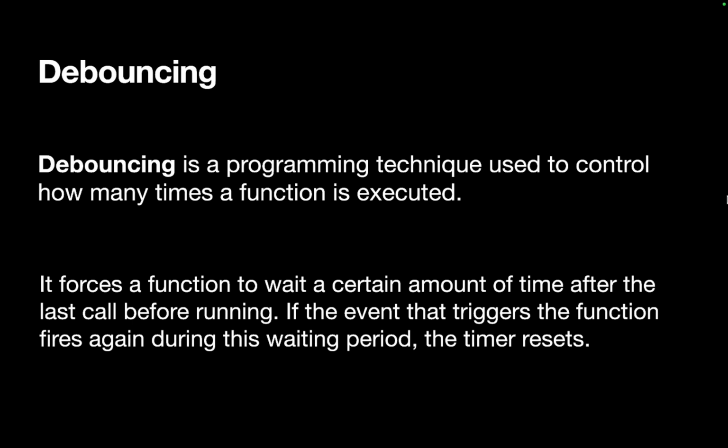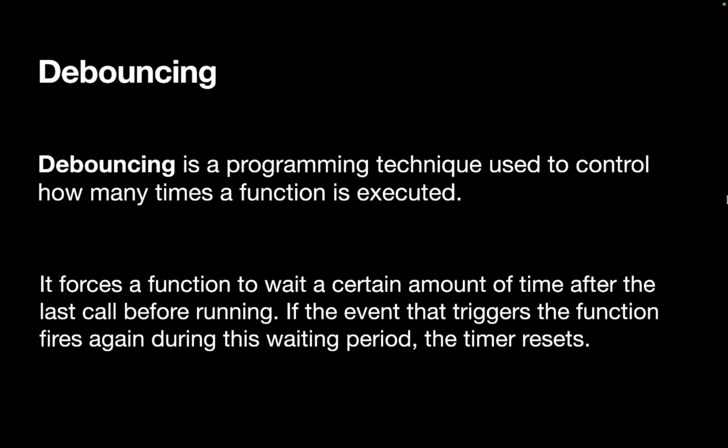Now, within that 4 seconds, if you click the button once again, then that 4 second timer will get reset, and it will start from the beginning. Suppose you have clicked the button and 3 seconds have passed, and at this point you click the button once again. Then the counter will start from zero again. It will count 0, 1, 2, 3, 4, and once it reaches 4, it will execute. And if you click the button once again before it reaches 4, it will restart that timer once again. That is the core concept of debouncing.